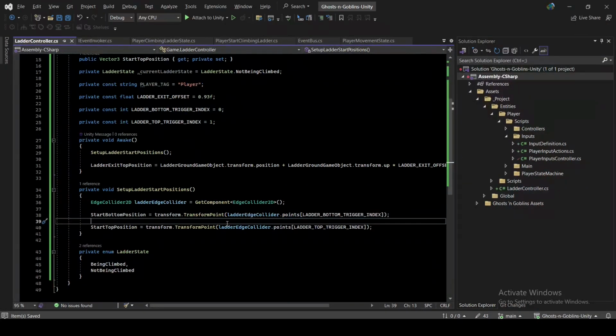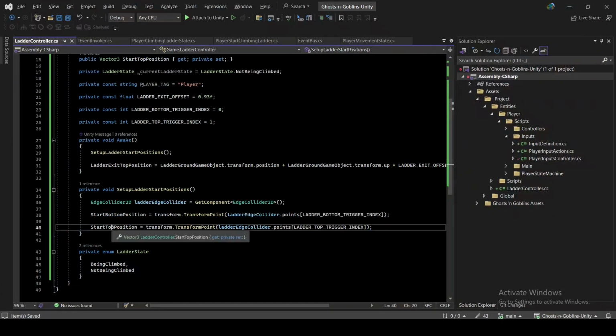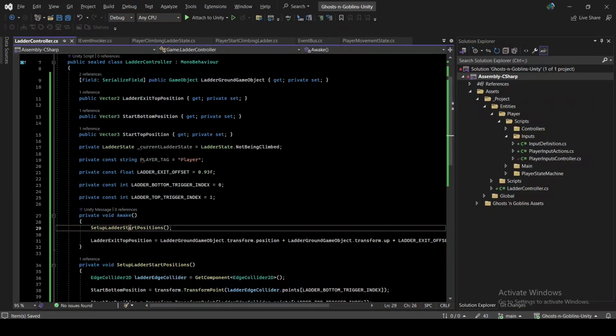And this is what we need. We need to get the ladder edge collider, the point on the bottom and top index, and then transform this point using our transform.TransformPoint that will transform from local position to world space, so that way you can set the player position to the same position that is the ladder point. And then we just cache these positions. And this is on the awake.